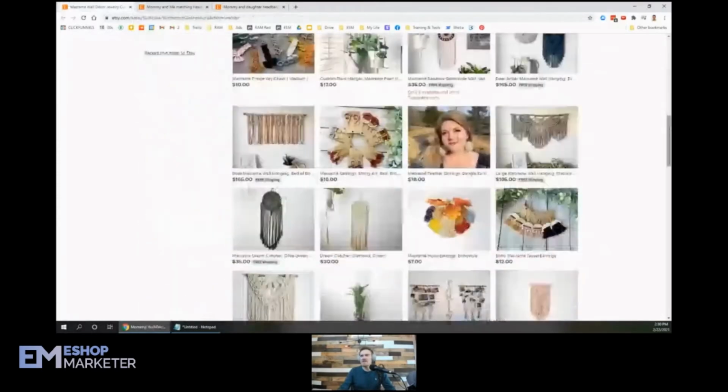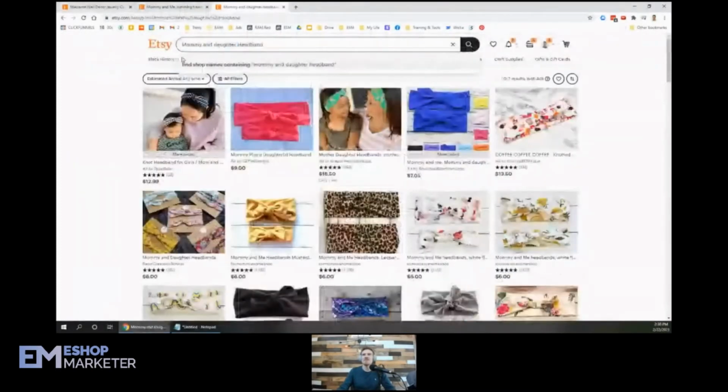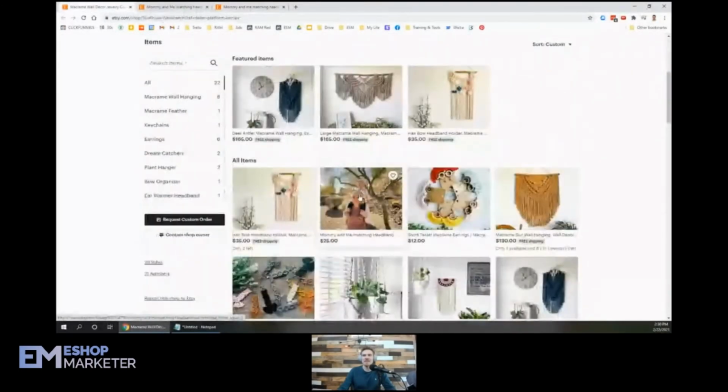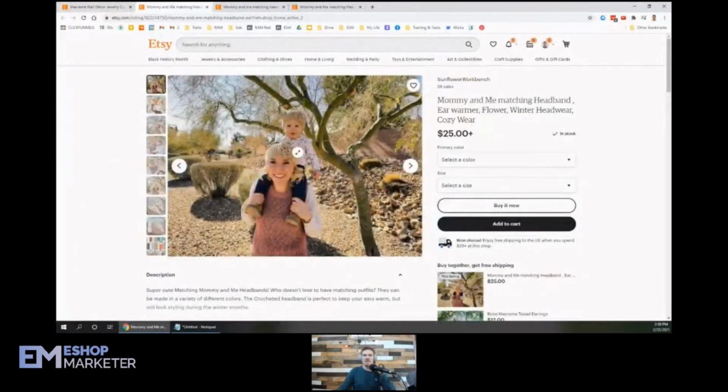Now, this one did grab my attention because of your face there. But some people are attracted to faces, and then some people are really going to be more looking for the item itself. So if we go back onto Etsy, you see you've got two trains of thought here. You've got one where you show your faces, and then you've got one where you show just the headband, so you see the large and the small. Now, I do think that this one is super small. So I don't know that this is a good first photo, because you're so small in the picture that the headbands are not the hero of the photo. It's a great secondary picture, but as a first picture, it's not so good.